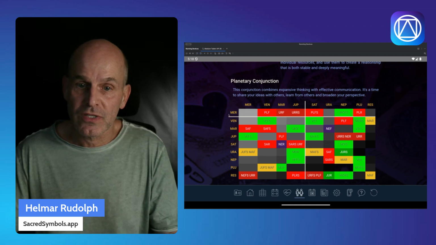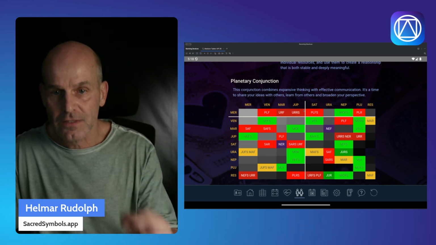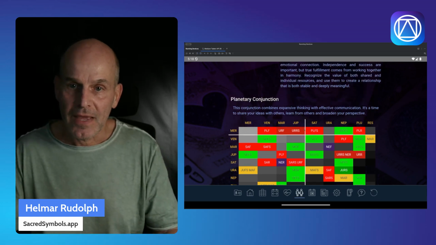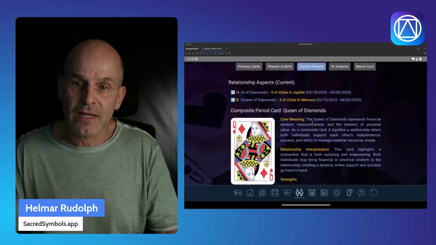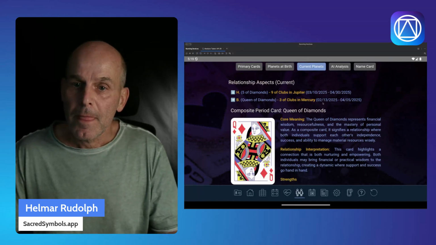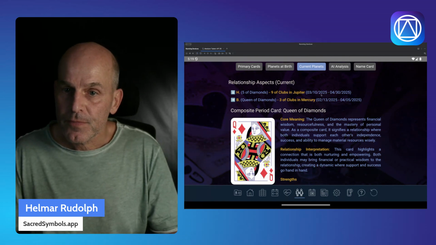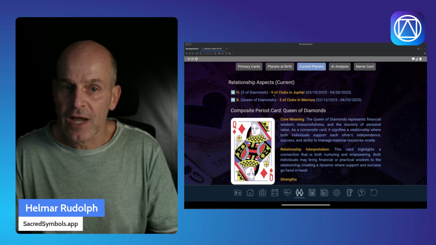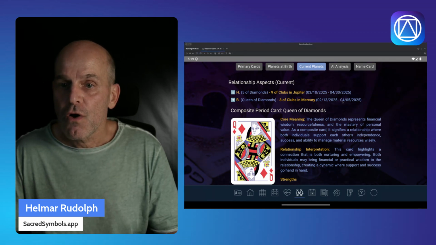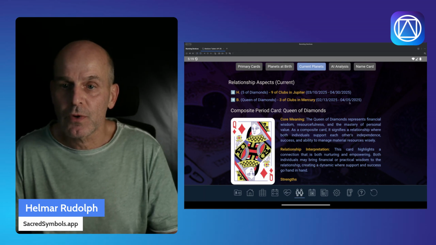But you get the idea, because now you can see how they relate to each other at this specific point in time. And I'm going to expand on that as well. You see that they share a joint period between the 10th of March, because that's when the 5 of diamonds Jupiter period kicks in, and the 5th of April, because that's when the Queen of Diamonds Mercury period ends.